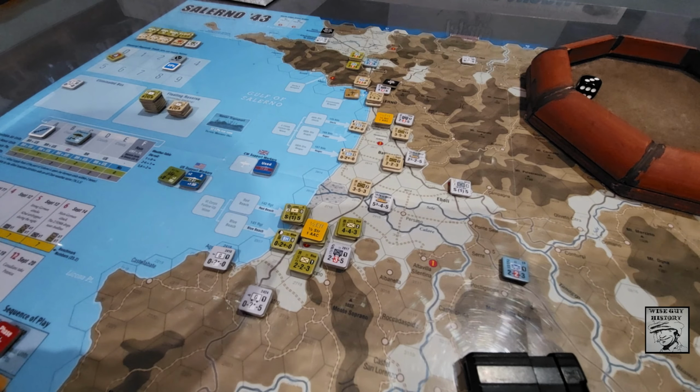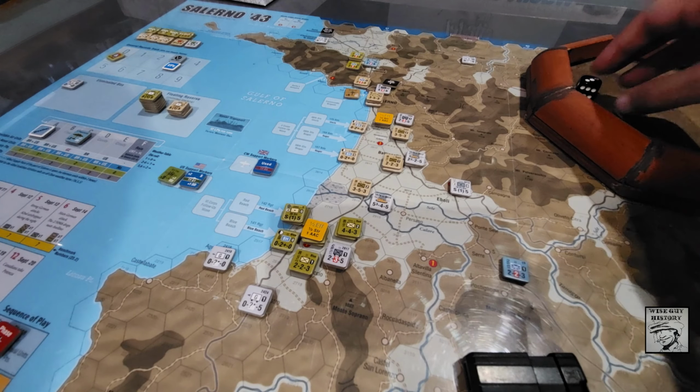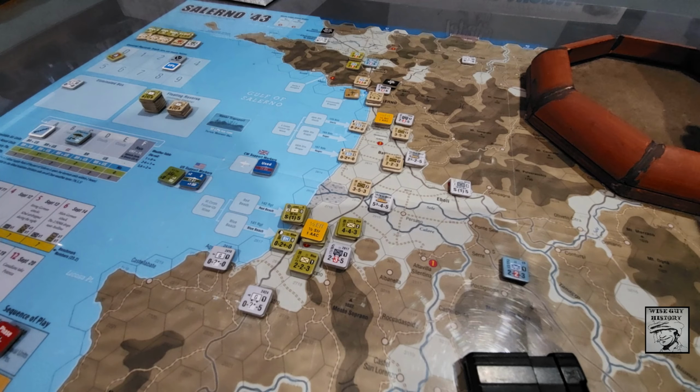1-1 goes up to 2-1, up to 3-1. The defender has no tanks, no air support, and it's not raining. So it is just 3-1, which is not bad for an attack on Salerno. And the die roll is a 3. So 3-1, 3 is a DR2 result. The Germans are definitely going to want to make a determined defense.